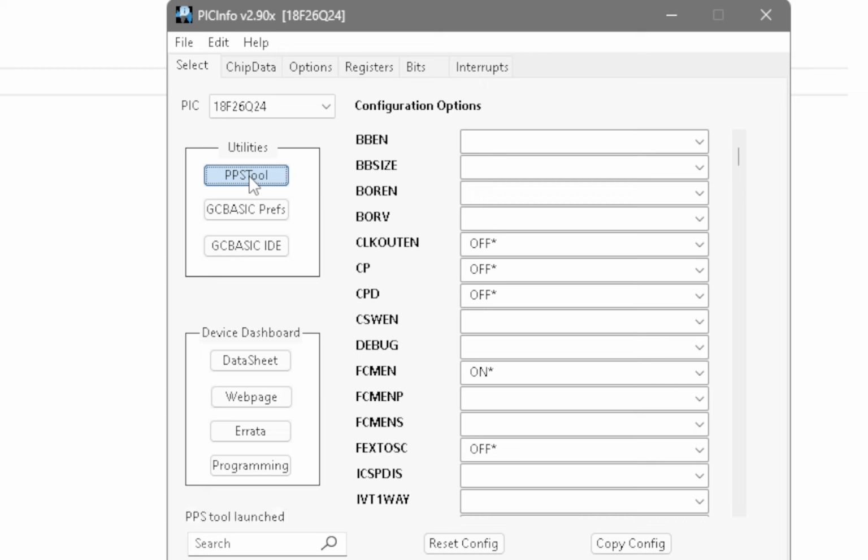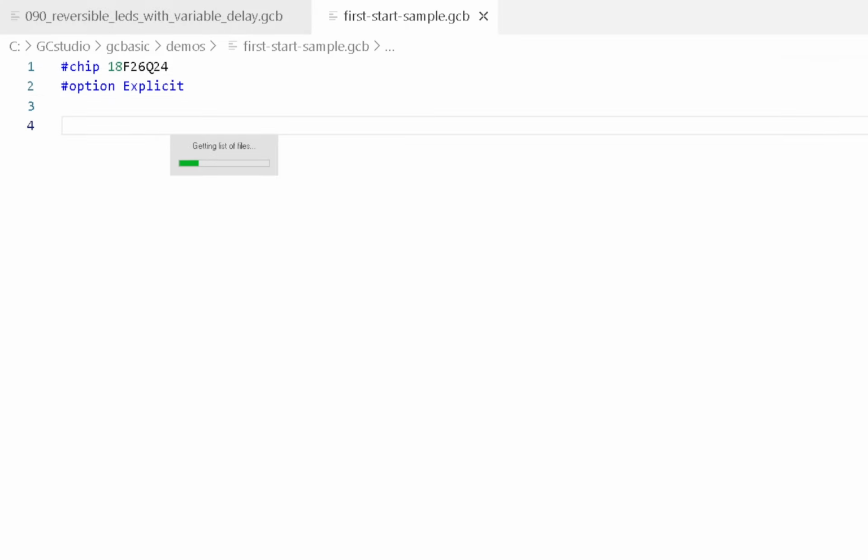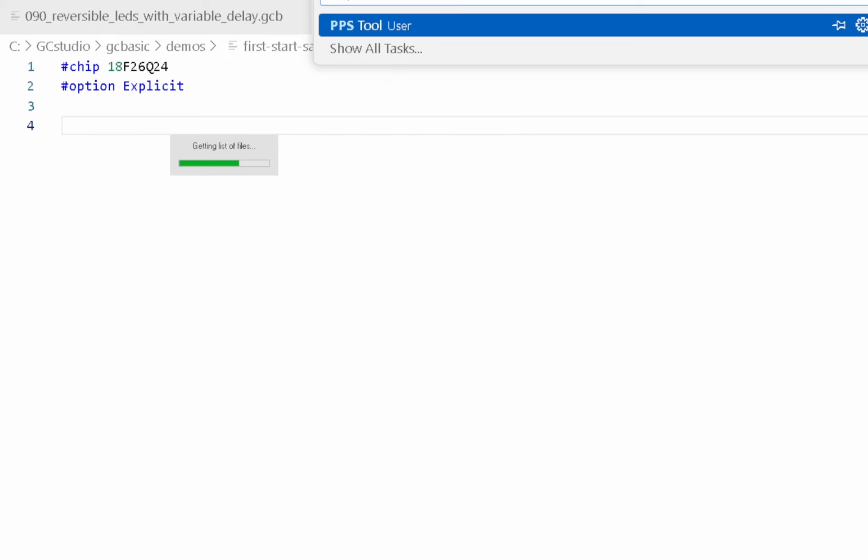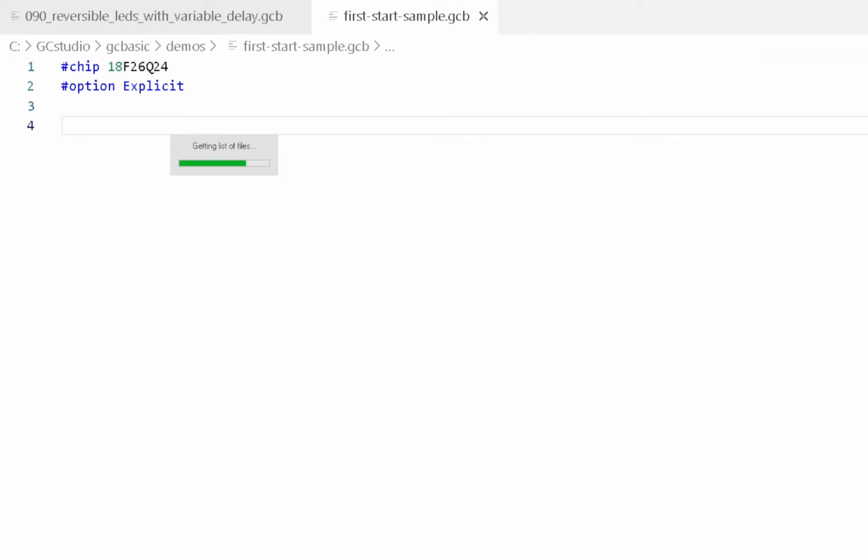It will now try to open up the PPSTool for you. If that doesn't work, you can always go into the menu and select function key F4, and PPSTool is listed there. It's a quick way of getting to it. But the way of going through PIC-info will always make sure that the chip you have selected is a PPS chip.